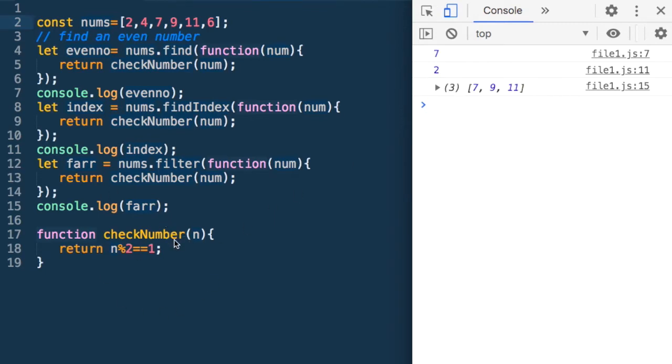Now I could have also made this even numbers. I could have checked for an even number. Now suppose we wanted to check for multiples of 3. So I could just make this n % 3 is equal to 0 and it would now check for multiples of 3.